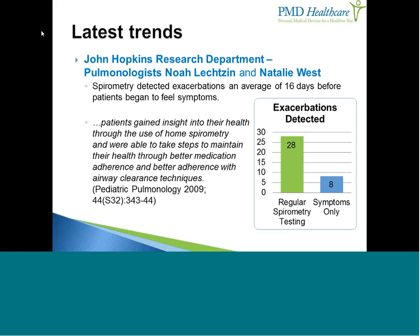Another interesting case involves a woman in her 40s with cystic fibrosis who participated in a study evaluating hypertonic saline. After a few months she didn't feel any different and decided the treatment wasn't working. However, she was simultaneously participating in a home spirometry study, and investigators found a dramatic improvement in her spirometry results that correlated exactly with the period she was using the hypertonic saline. Without the spirometry data, she would never have known the treatment was actually improving her lung function.